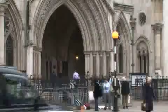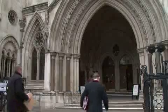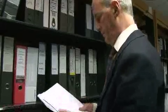Thousands of disputes between landlords and tenants end up in court each year. You don't want to find yourself here at the High Court just because you want to move out of your building. Spring4 believes the best way to avoid an expensive legal argument is to make sure your lease will suit your needs. When we settle the terms for a lease, we try and make absolutely sure that those things which are important to you, the flexibility of the lease, the break clauses, the condition in which you have to hand it back, are all preset at the start so that you know exactly where you are.